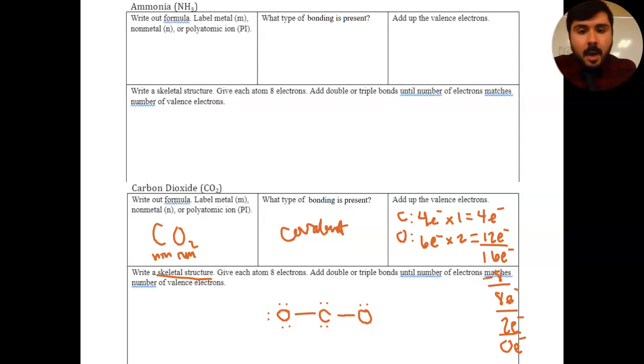Now let's do my count to see if I did this correctly, to see if this Lewis structure is correct. If I isolate just carbon and look at everything centered around carbon, I've got 2 electrons from this bond on the right, 2 more electrons for a total of 4 from this bond on the left, 5, 6, 7, 8. So yes, carbon got its 8. We're in the money there. What about this oxygen on the left-hand side here? Whoopsie. This oxygen on the left here.